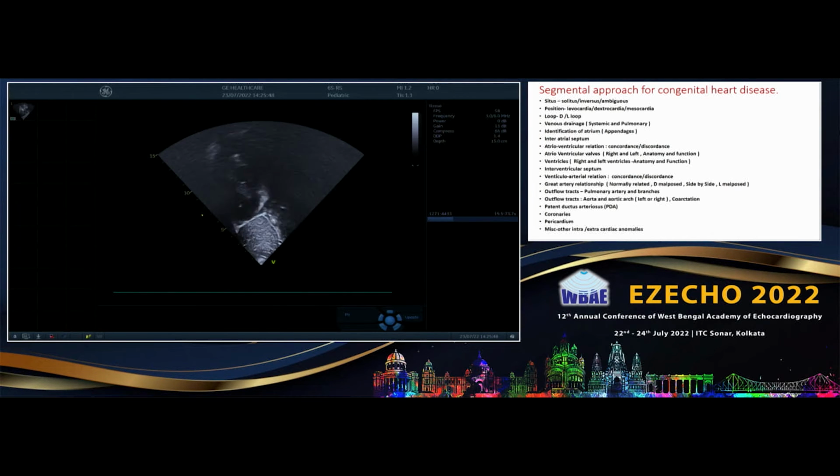Notoriously, additional VSDs are getting missed if there is a large VSD. In the presence of a large VSD, the small VSD will not shunt. So we have to go to the subcostal view, reduce our gain, and look for additional VSD, especially if it is apical. Very difficult. Swiss cheese apical VSDs are frequently associated with large VSDs. Small ducts are frequently getting missed.